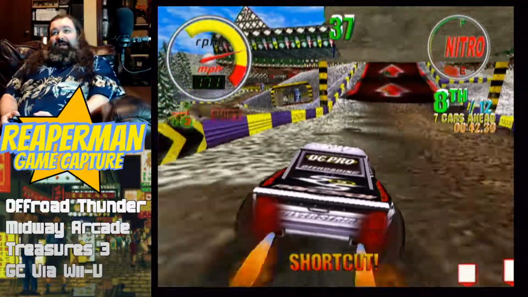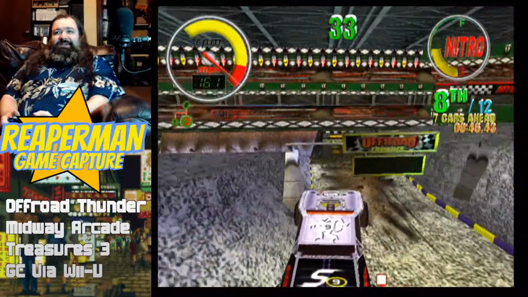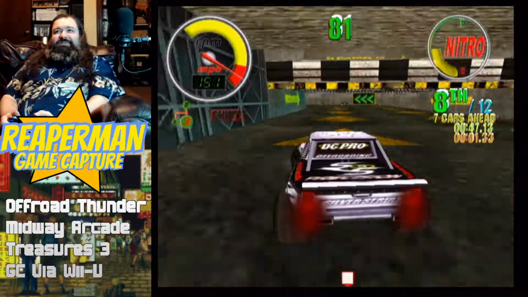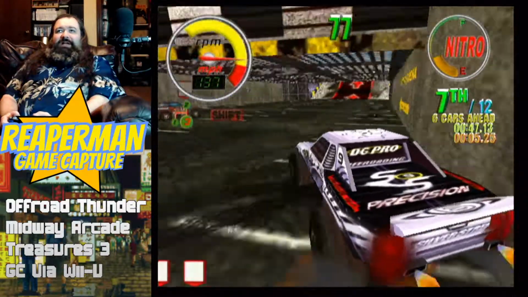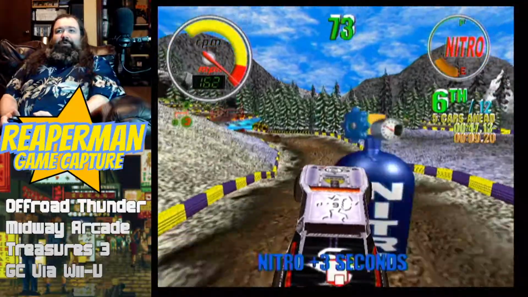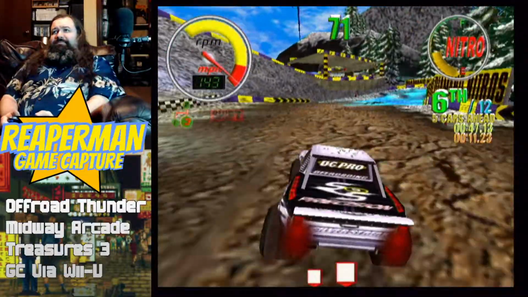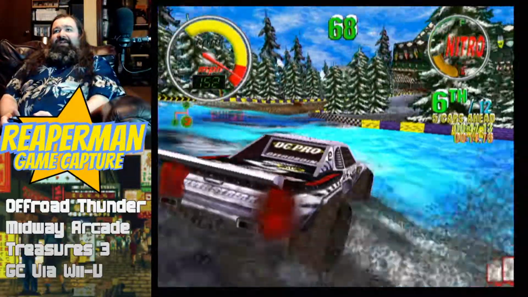Now I remember in Hydro Thunder there was a thing where if you slammed into the brakes or reverse and then boosted, you could jump up. And I imagine that's also the case in the Thunders, or the Offroad Thunder here. I may try it a little later.